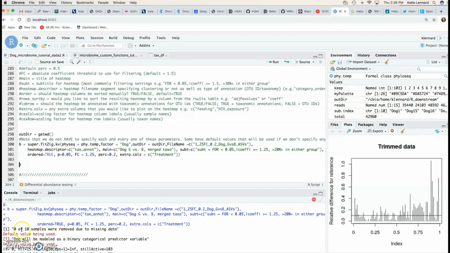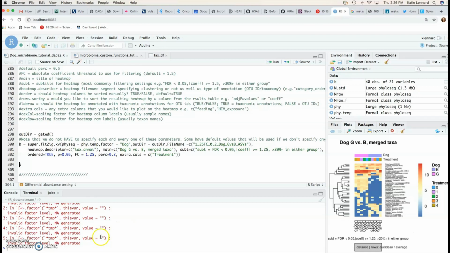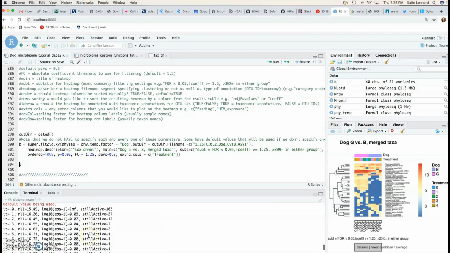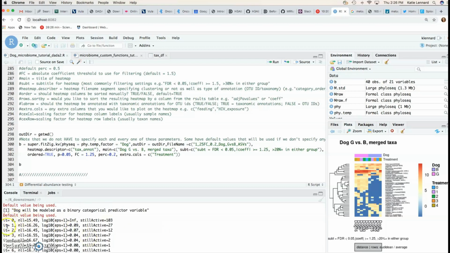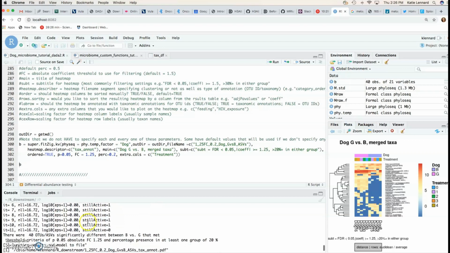Firstly it says 0 of 10 samples were removed due to missing data. If you have missing data for your sample data, it'll first remove those samples and then it'll run the model. That's where you see these iterations. It tells us dog will be modeled as a binary categorical predictor variable, and then we have 40 ASVs that were significantly different between dogs B and G that met our threshold criteria.